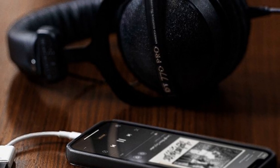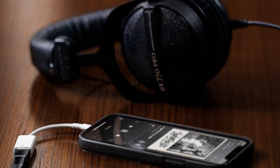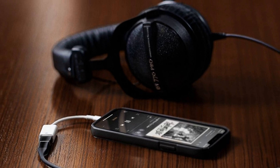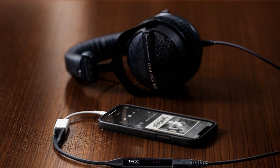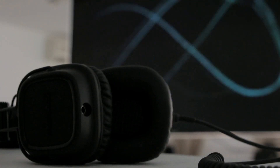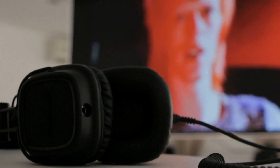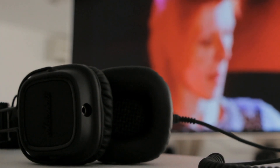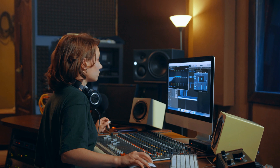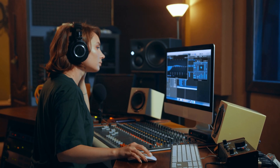How will a DAC amp improve my sound? As compared to a stock 3.5mm headphone jack or adapter, using a THX Onyx DAC amp increases sound quality in many ways. With enough current to drive power-hungry headphones from as little as 22 ohms impedance to an incredible 180mW per channel, THX Onyx boosts output power and voltage to a maximum 2 volts. THX Onyx achieves a vanishingly low THD+N of -112 dB and a minimal output impedance of 0.2 ohms to avoid non-linearities in headphones and cabling.